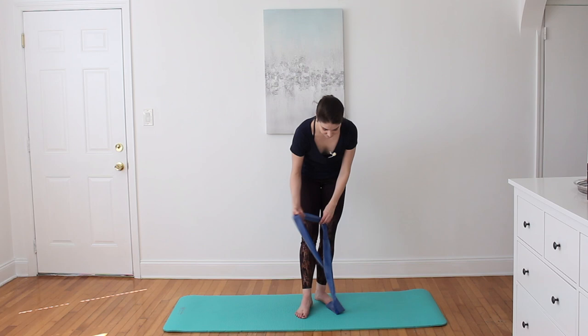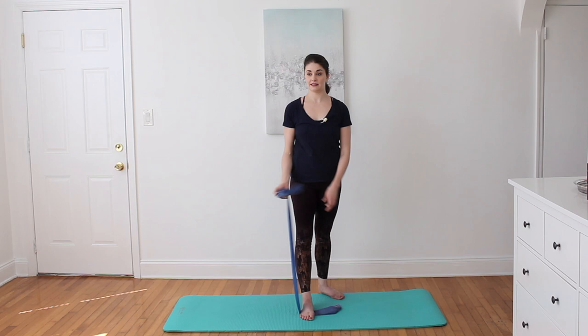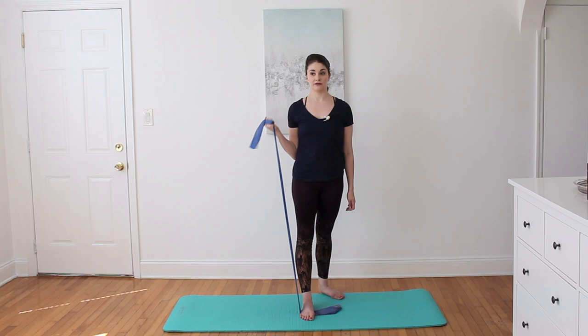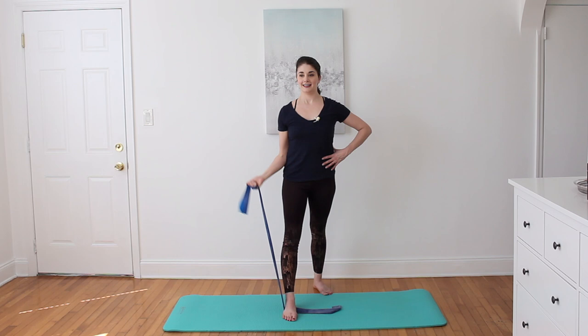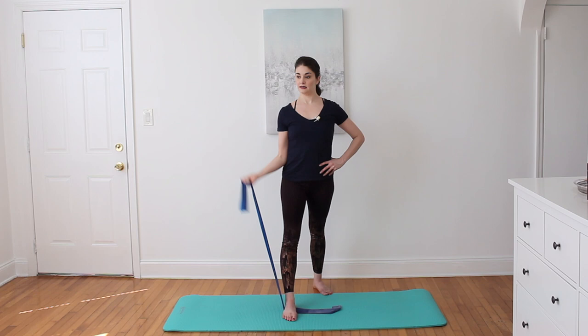Step on it, bicep curl. Again, it's not the greatest for biceps. If you have weights, might be better to use weights on this one, but this works too. And the harder you step on it, the tougher it is. Good, keep breathing. And up, and up, and up, and up. Last four, three, two, one. Good, other side, switch it.